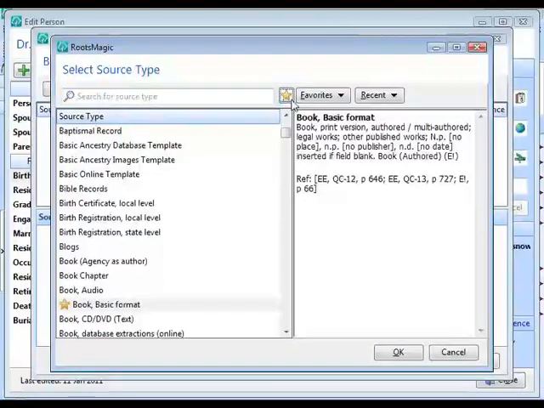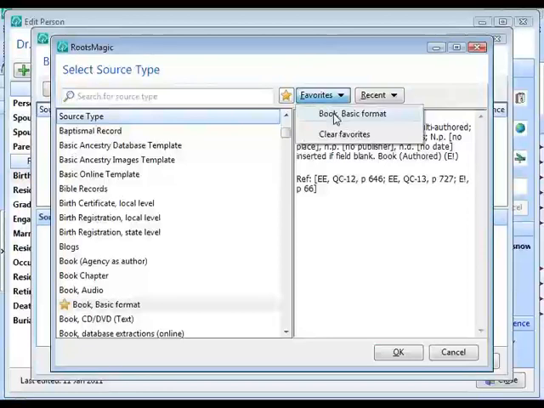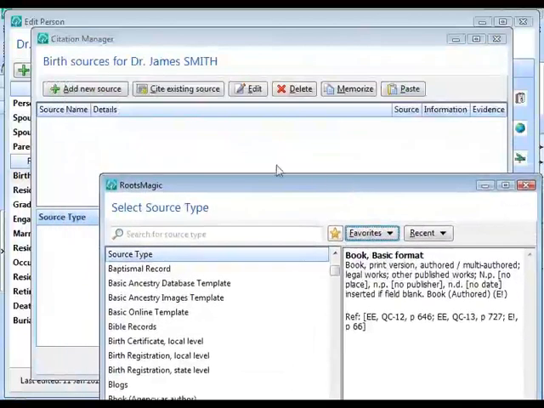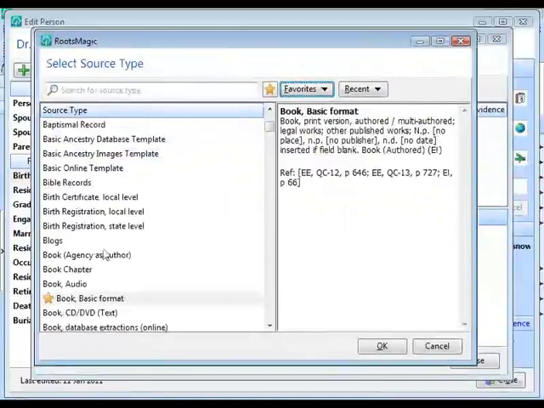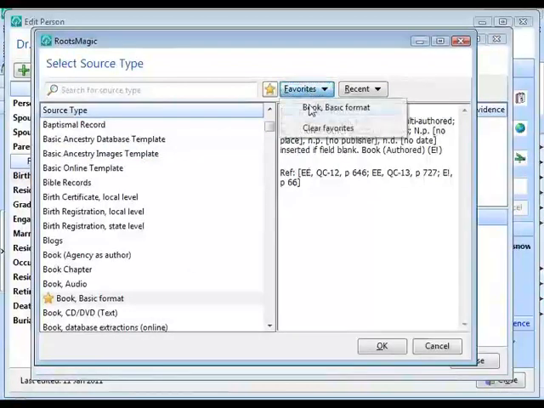But what's better is this little drop list right here that says favorites. When I click on that now, it's going to list all of the types of sources that I said are the ones I'm interested in. So I can go in and take the 4 or 5 kinds of sources I use the most often, add them to my favorites list, so that when I come into the sources and say add a new source, instead of digging through 500 types of sources, I can click on my little favorites list and pick from the 5 or 6 that I actually use.